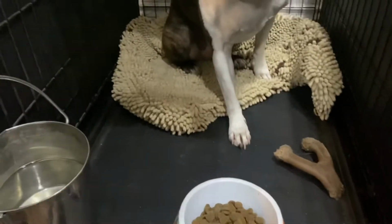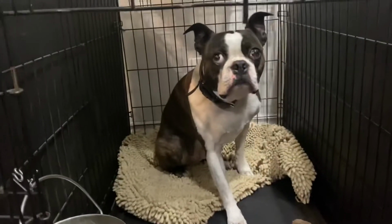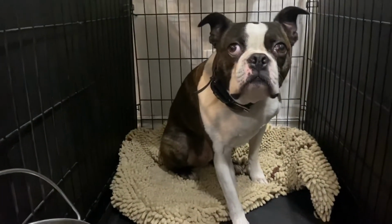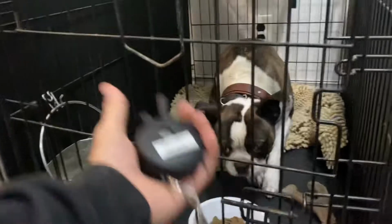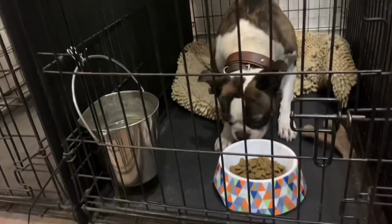If he attempts to go for it before we give a release cue, we're going to mark with a no and give an e-collar correction. And now what we can do is, while he's waiting, giving us eye contact. We're always looking for eye contact with these things. Thresholds, permission to eat food, permission to exit the crate. Always wait for eye contact before you release. That is permission from your dog. Remmi, break. Break. He can give him that break command, and he can eat that at his own leisure.